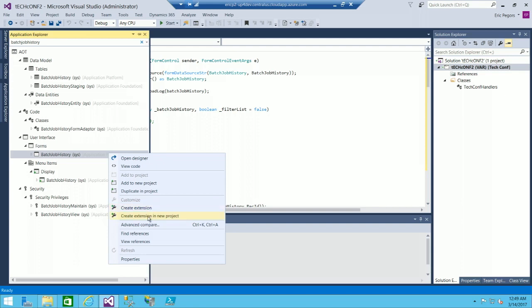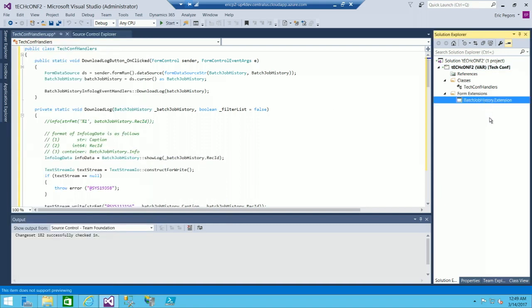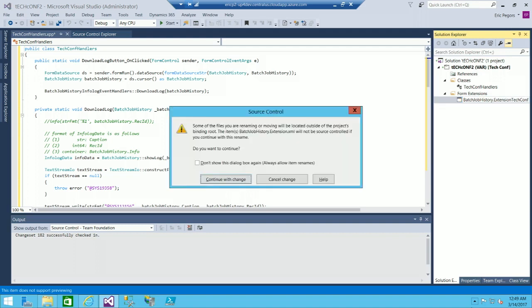And see, this is where I could create it in a new project, and then I would probably want to add that project to this solution and not create a whole new solution, because I probably want to hang on to what I already have done. But I'm just going to put it in. This is a valid project for doing an extension, so that's what I'm going to do. And it gives it this terrible name, .extension, and if we all created a model, they couldn't all be named that. So I have to do something to mine. I'll just put a prefix or a suffix on it.